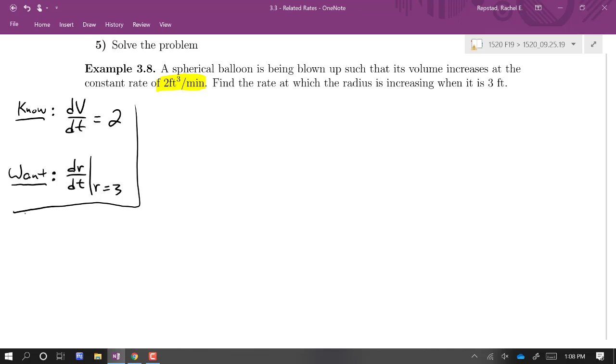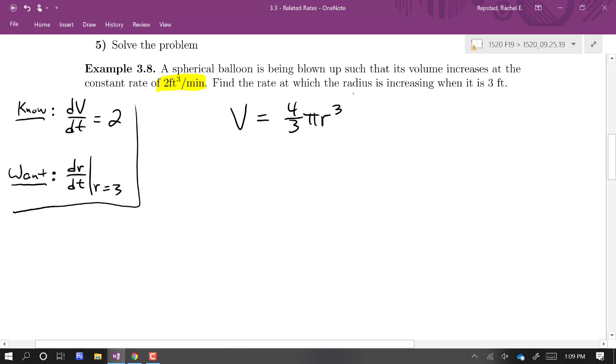But if I think about this scenario, the next thing I want to do is think, well, how are volume and radius related to each other, generally? We could Google it or look in the inside cover of a textbook and remind ourselves that the volume of a sphere is 4/3 pi r cubed. So there's an equation that relates V and r together. Notice that there is nowhere to plug in dV/dt, and no algebra I can do here to find dr/dt, because those quantities are not in that.